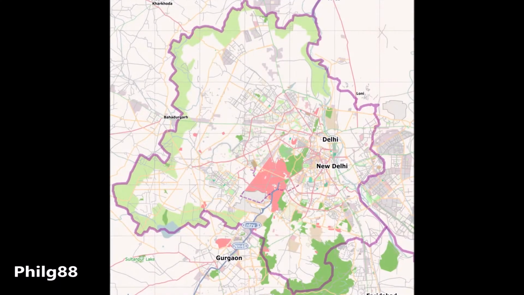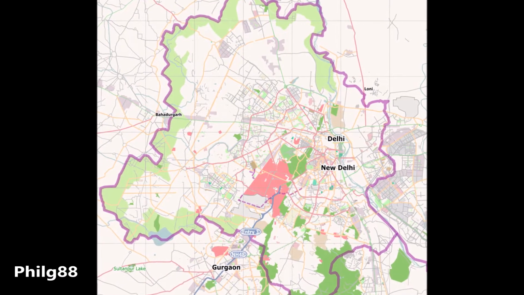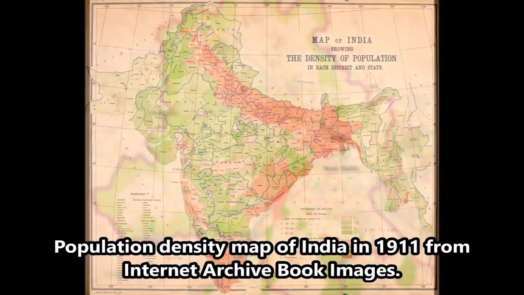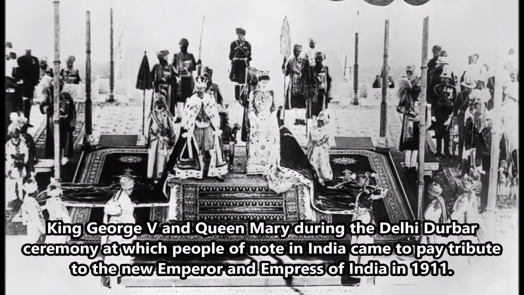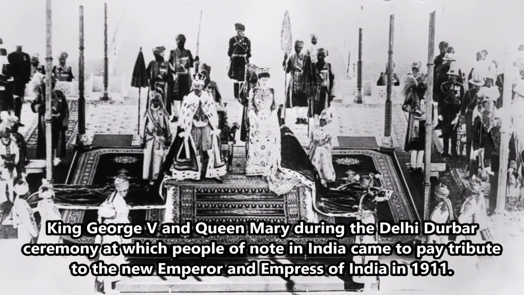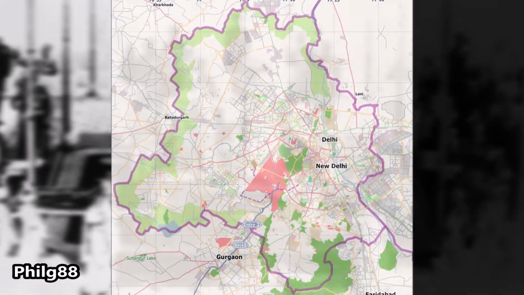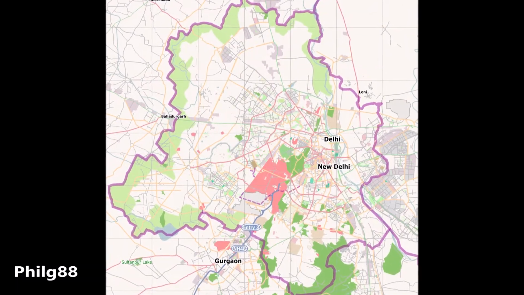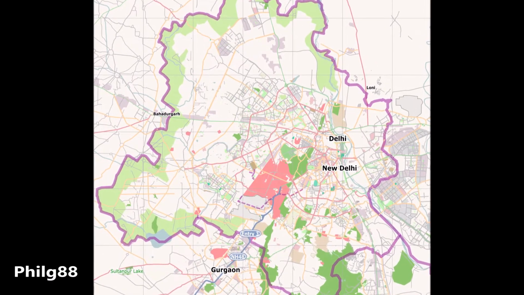New Delhi is actually a new city built within the borders of Delhi, which is more of a region or district capital territory. Calcutta had been the capital until 1911, when Britain's King George V, also Emperor of India, decided to establish a new district within the city of Delhi as the capital. While New Delhi can only boast a population of about 250,000 people, the metropolitan area has a whopping 26 million plus people.